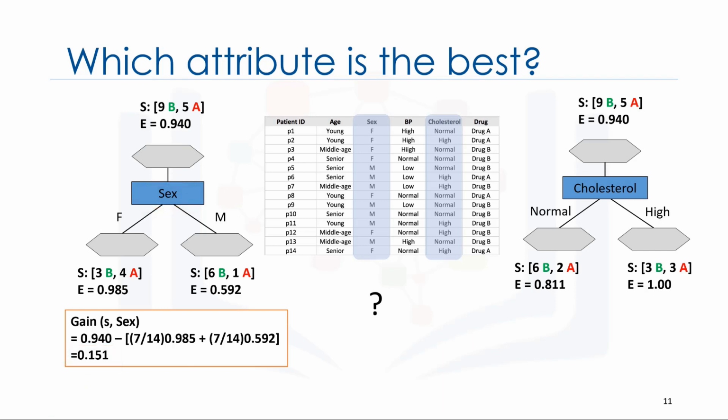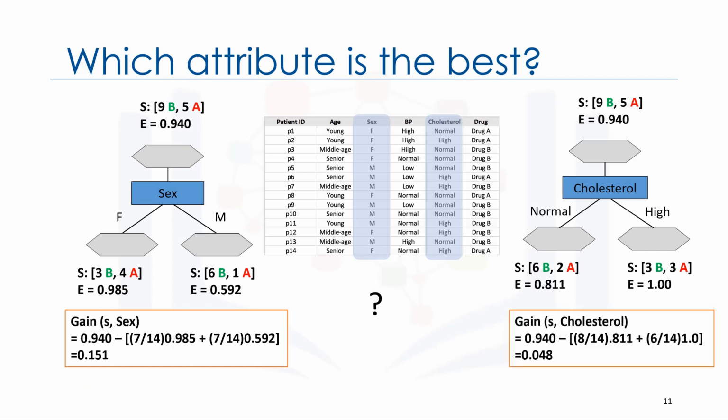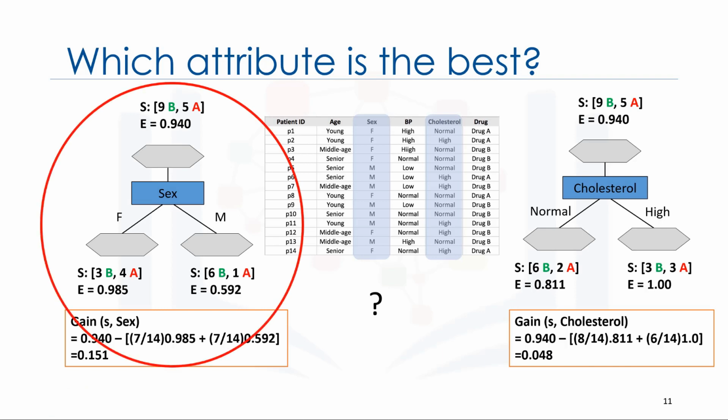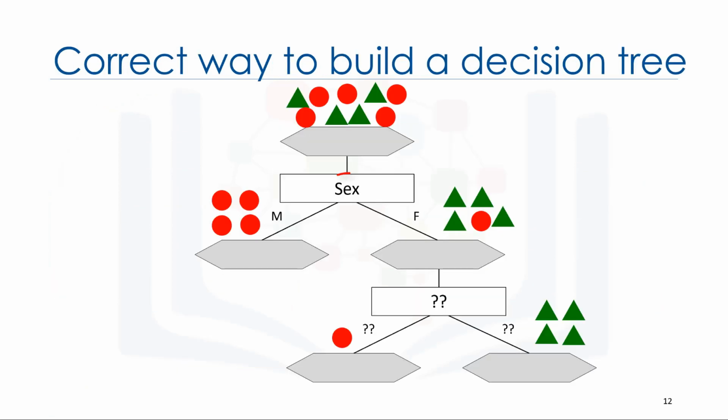As you can see, we will consider the entropy over the distribution of samples falling under each leaf node, and we'll take a weighted average of that entropy, weighted by the proportion of samples falling under that leaf. We can calculate the information gain of the tree if we use cholesterol as well. It is 0.48. Now, the question is, which attribute is more suitable? Well, as mentioned, the tree with the higher information gain after splitting. This means the sex attribute. So we select the sex attribute as the first splitter.